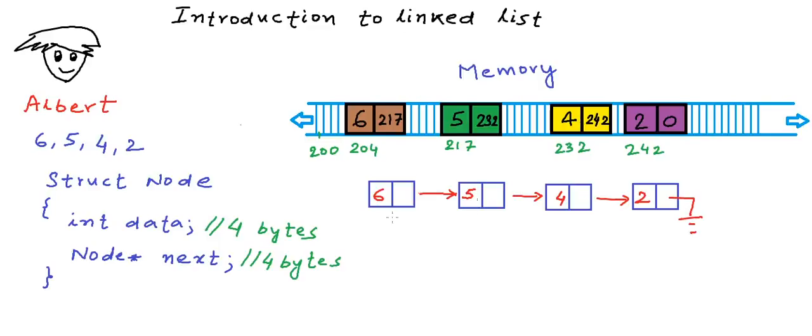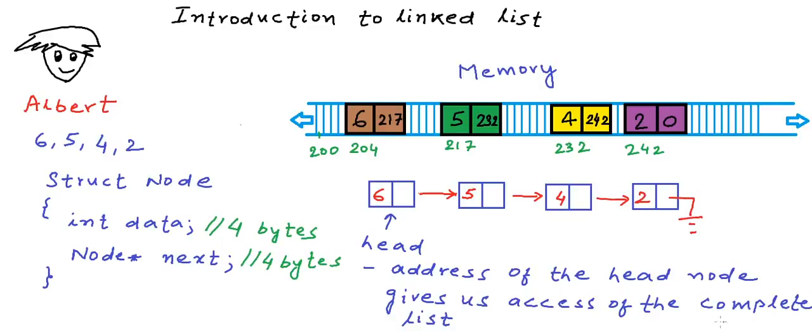The first node is also called the head node, and the only information about the list that we keep all the time is the address of the head node, or the address of the first node. So the address of the head node kind of gives us access to the complete list. The address in the last node is null or 0, which means that the last node does not point to any other node. Now if we want to traverse the linked list, the only way to do it is we start at the head, we go to the first guy, and then we ask the first guy the address of the next node, and then we go to the next node and ask the address of the next node.